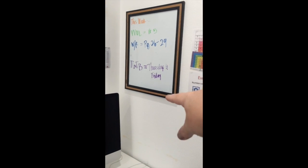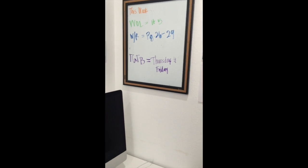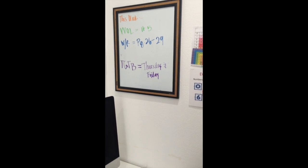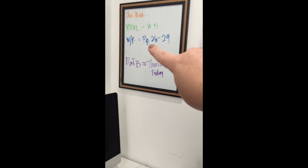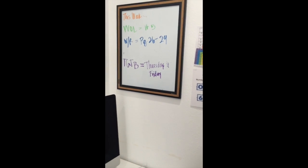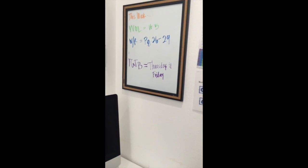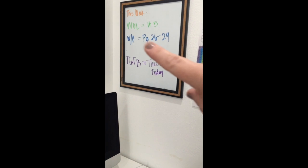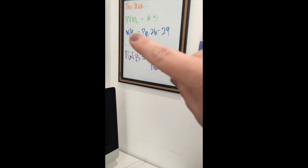I have this board here, and it's above my desk. It gives us an opportunity to curb the "what are we doing today" questions. They have their own personal things that they are responsible for as school goes through the day, but these are the subjects I teach, well, not The Good and the Beautiful, but these are the two subjects I teach in this room at chairs with the board, almost looking like school. I instruct, and so we do morning time and the other stuff, but these two things are our Well-Ordered Language, where we're doing chapter 5 this week, and then Writing and Rhetoric, where we're doing page 26 through 29. That's a strange curriculum to try to break down in a week, so we do it by page.